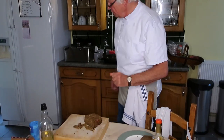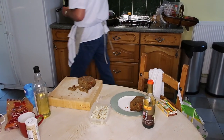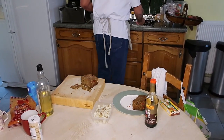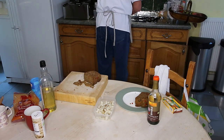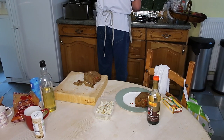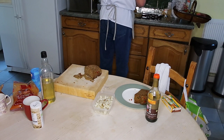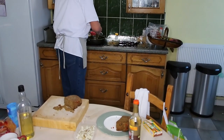Now let's just think. If you're going to make pasties out of this, what we'll do, we'll split this and we'll make two different dishes. We'll do half the meatballs, and the other half pasties.